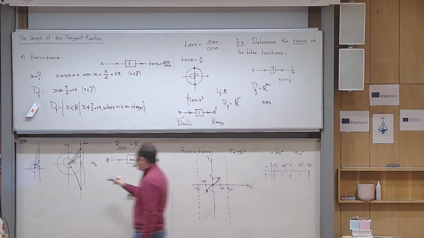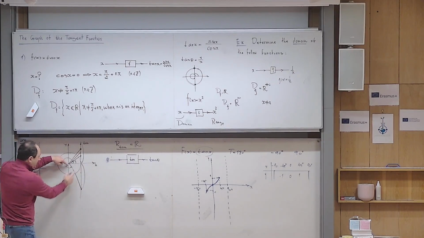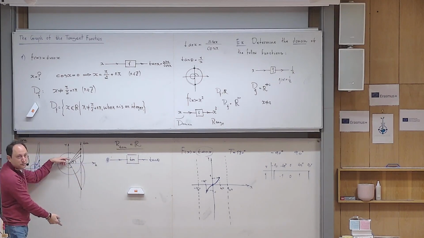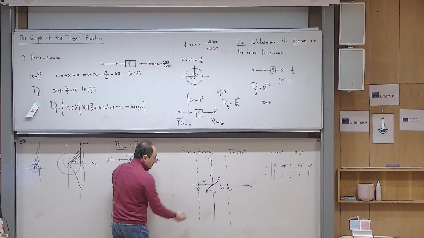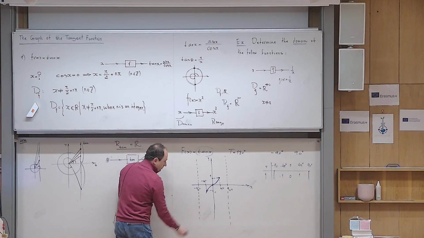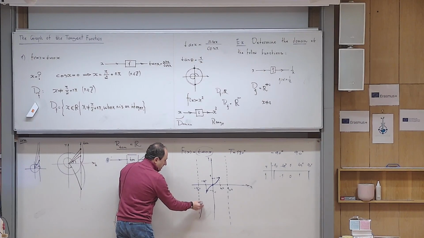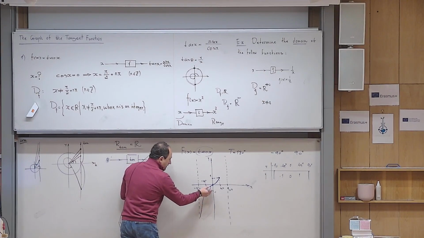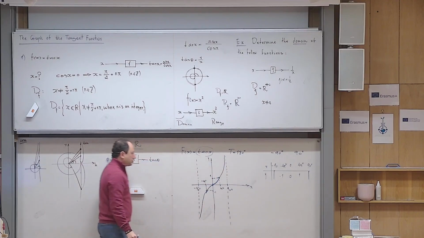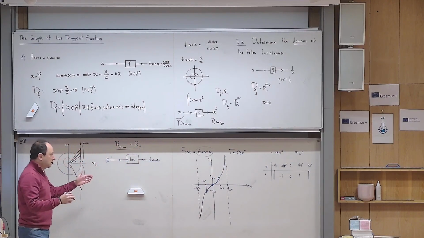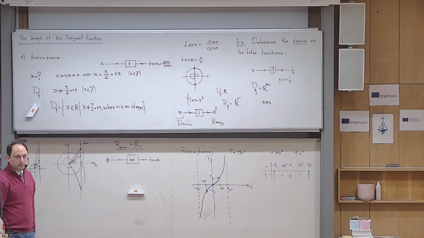And if I go to minus 90, what will happen? The value still becomes huge, but in the negative part. Yes? So this means that when I get closer to minus 90, it becomes huge and negative. So this is more or less the sketch of the function tangent of x in the interval from minus 90 to 90.